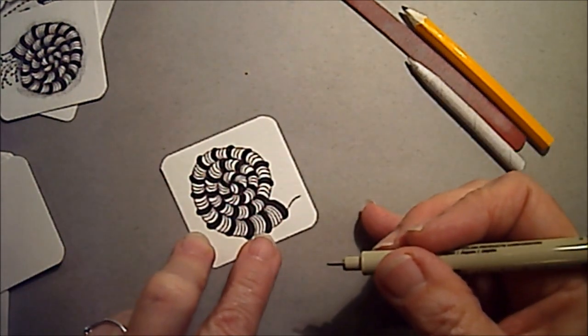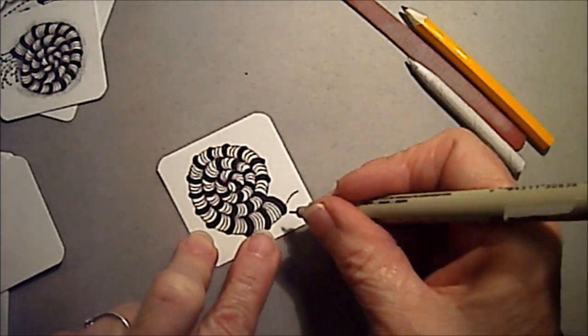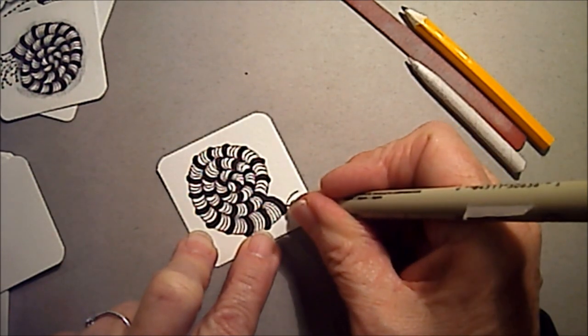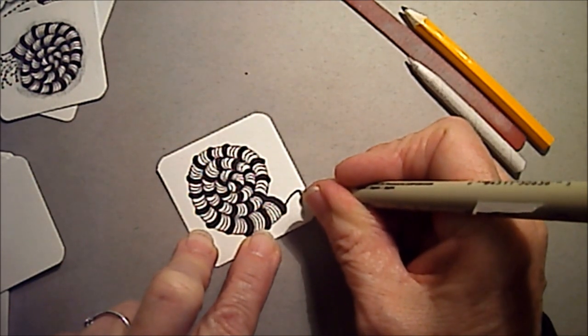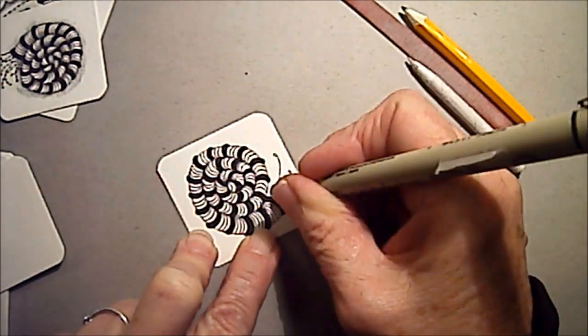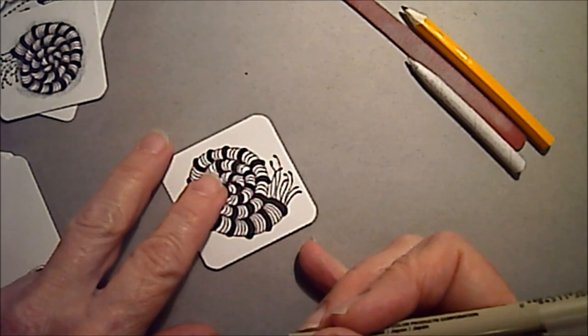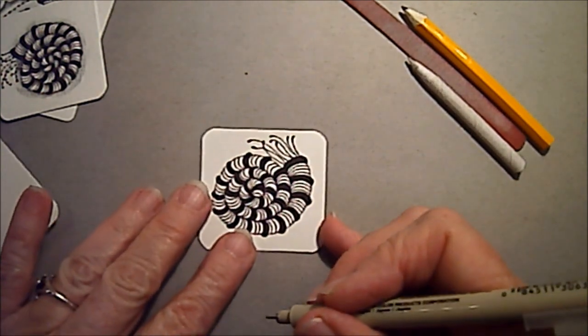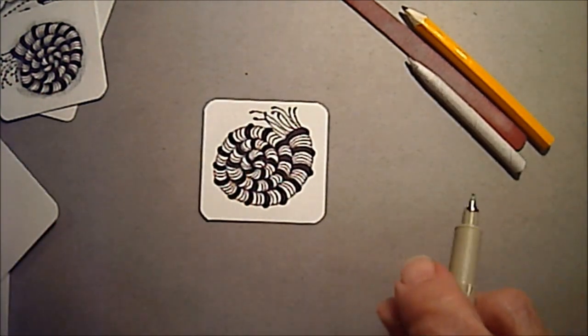There we have Marazoo. Now, I have this little string sticking out here, so this time I'm going to give it some little fescue. You don't really have to put anything coming out of there if you don't want to. In Zentangle, you can do whatever you want, but we must shade, because shading really makes a big difference.